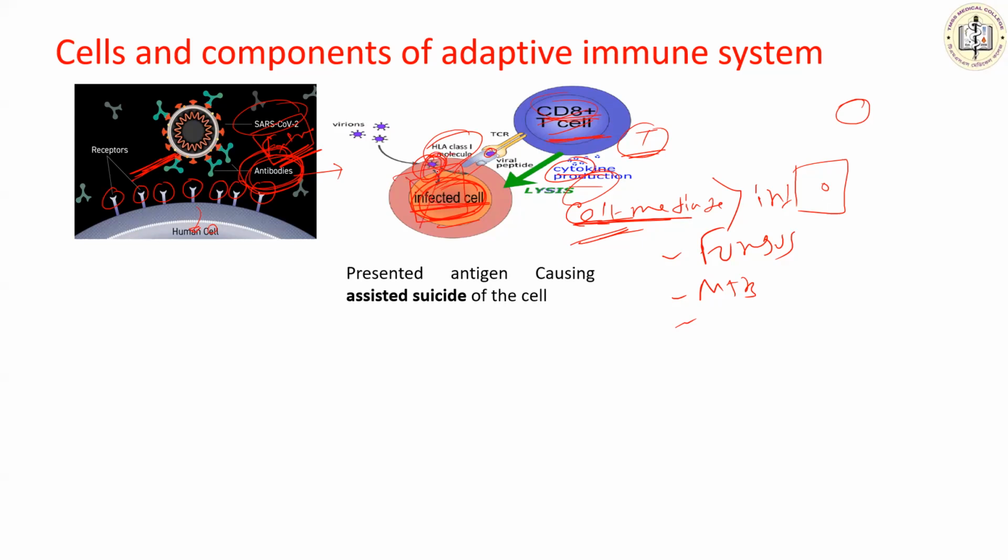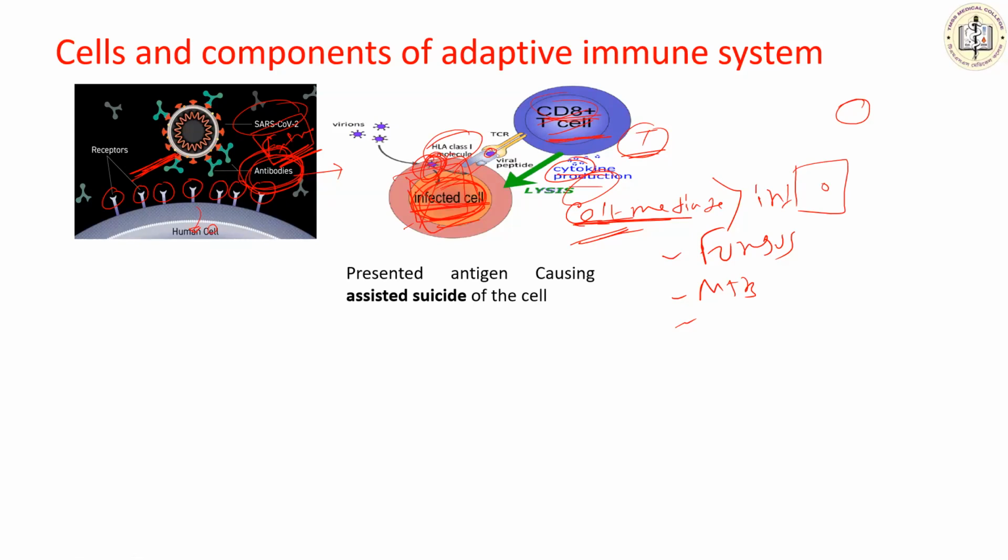So how many of you have had jaundice anywhere in your life? Anyway, in case of jaundice, what happens? The virus infects our liver cell, and the CD8 T cell will kill the virus-infected hepatocyte. We know that hepatocyte contains bilirubin, and bilirubin will come into the circulation, and ultimately bilirubin will be raised and jaundice will form. So our CD8 T cell will kill the virus-infected cell as a whole.